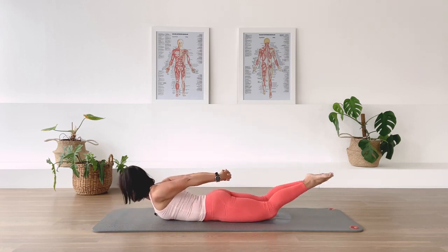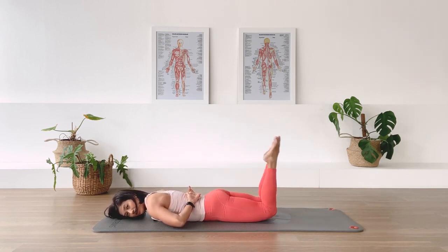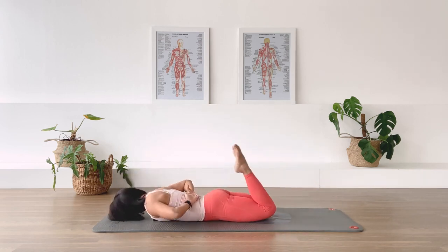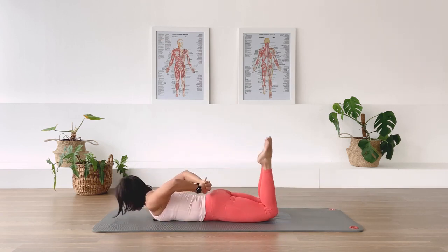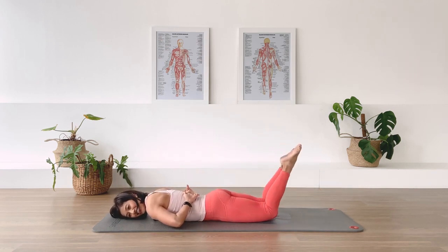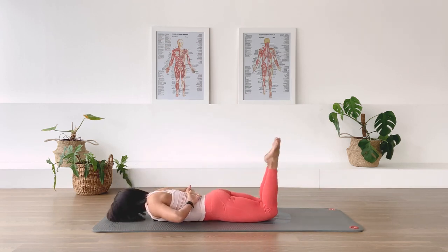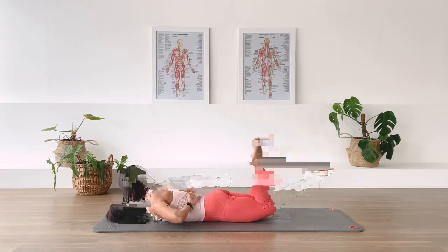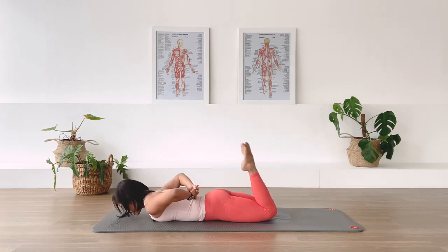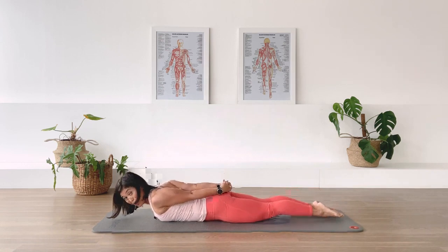Extend the leg and kick. Lift. Again. One, two, three, and lift. Again. One, two, three, and lift. Again. One, two, three, and lift. Last set. One, two, and lift. Last one. One, two, three, and lift. Lift and lift more. And we lower.